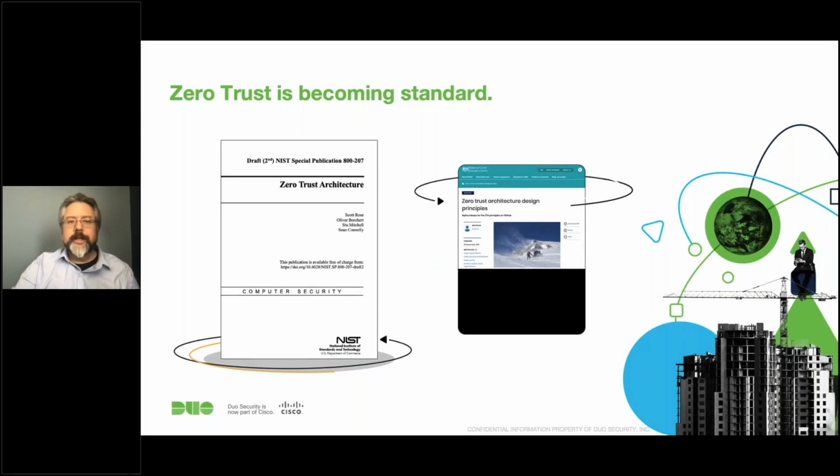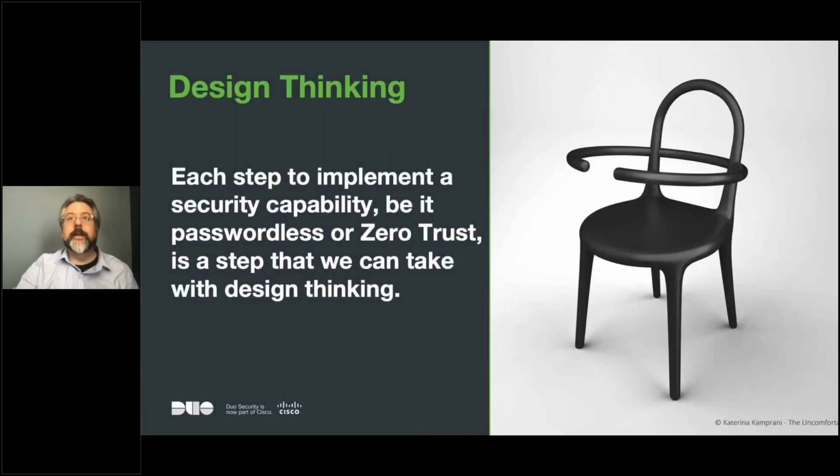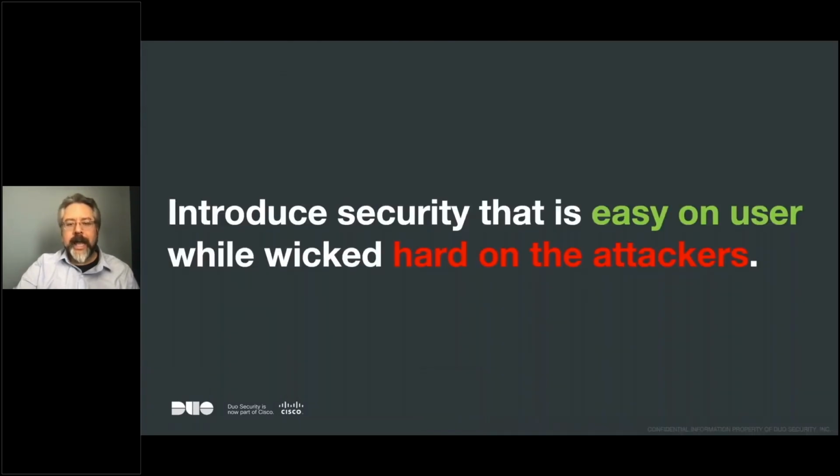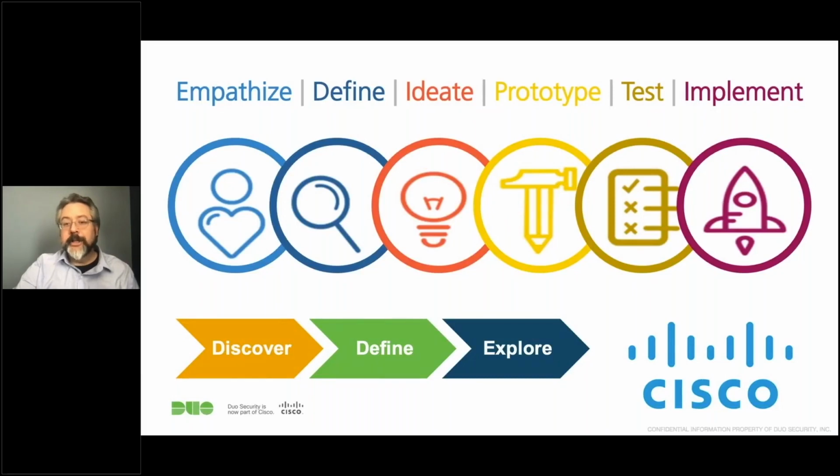So for more on Zero Trust, obviously check out the standards. It's become quite well defined, which is really gratifying for me to see as someone who's been championing it for a long time. All right, more on design thinking. When we start to think about where to add these things, when we start to think about security as the goal of making it as easy as possible on the developer and making it as hard as possible on the criminal, design thinking offers us some really good steps.